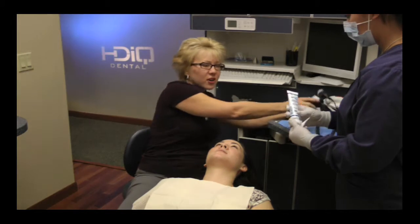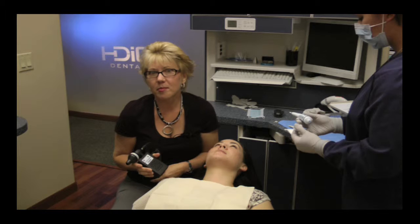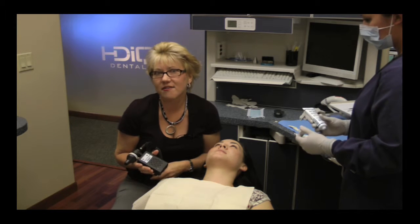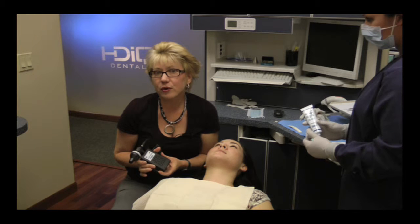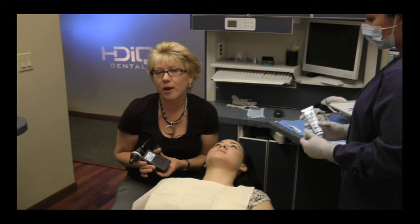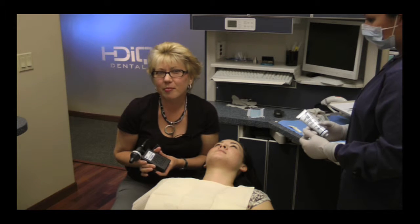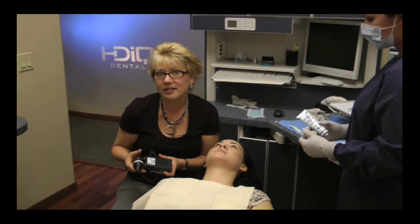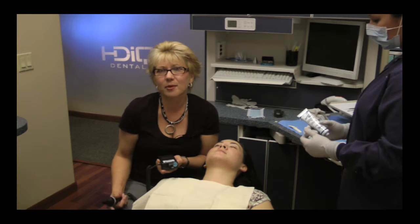So let's just start by talking about the Doppler. There are lots of places to get a Doppler. This happens to be the one I use in my office that I got from Great Lakes Orthodontics. One of the things I want to do first with a Doppler is make sure and test the batteries. Dopplers can very easily create a lot of false positive background noise as the batteries are starting to die. So the first thing that I do is simply turn the Doppler on and listen.